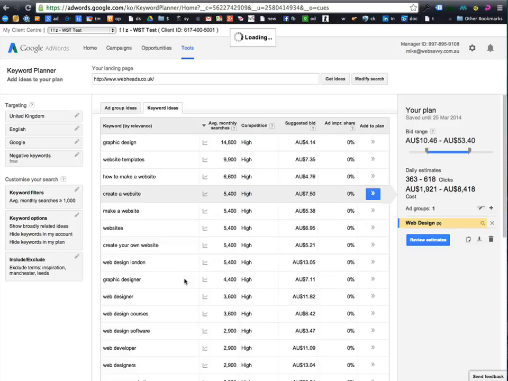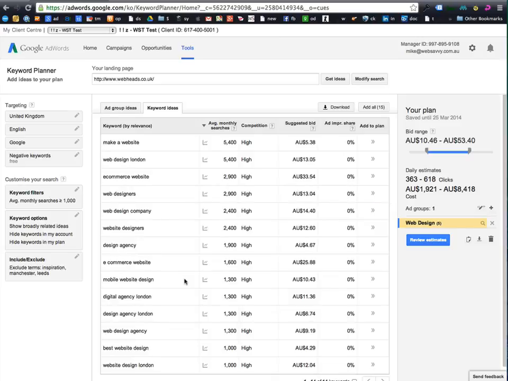And now it will give me ideas based on what it finds over on that website. So that could give you a whole bunch of additional terms that maybe we wouldn't have thought of before about mobile website design, digital agency, some slightly different ways of describing this thing now.